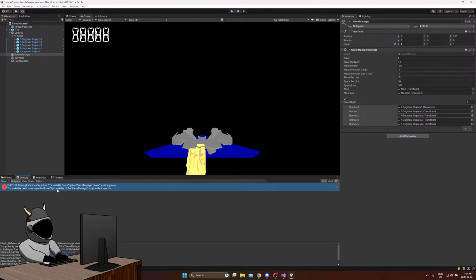I mean, I know that this error is completely unwarranted. This is just Unity being Unity, once again. And I have no idea how to get around it. Let's just get rid of all of them and just reset everything.